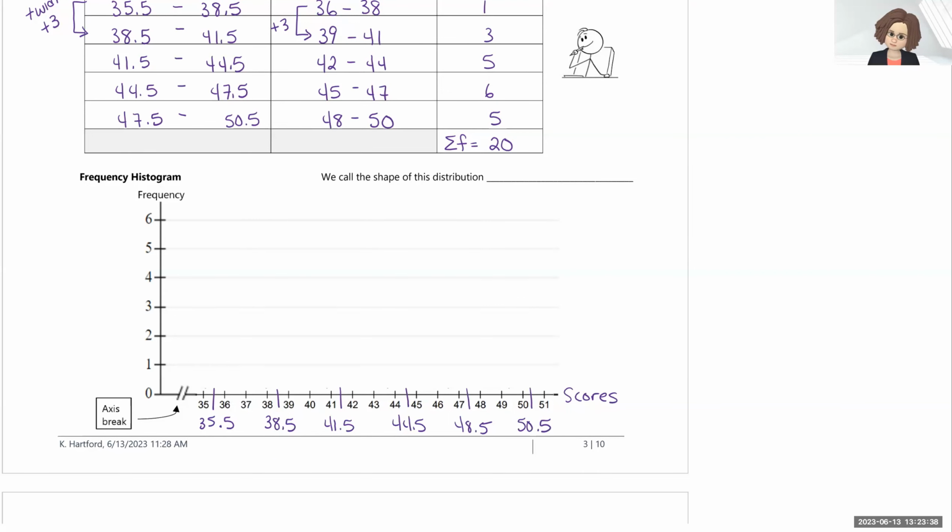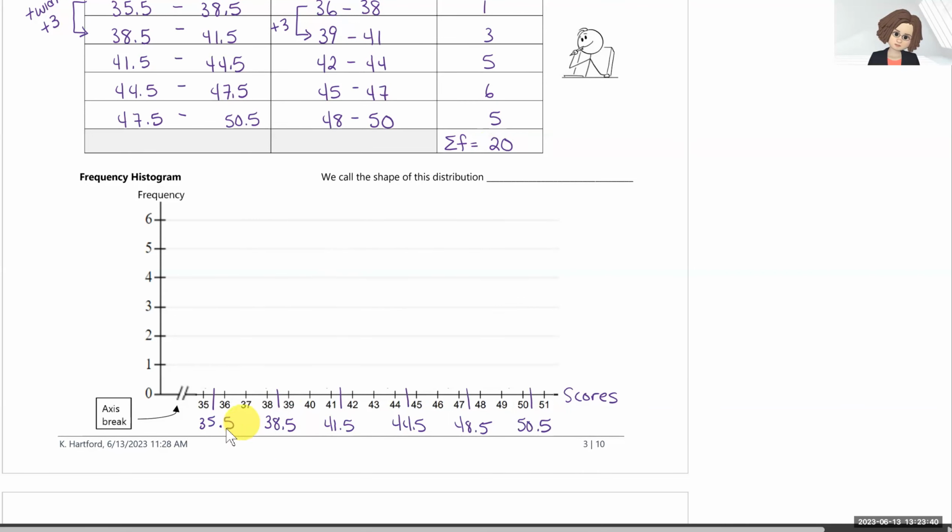And we're going to create rectangles with the sides at the boundaries. So the width of the rectangle will be 3, the class width, telling us there's 3 whole numbers inside of each of these boundaries for each grouping. And then your y-axis will be the frequency, the number of students that are in each of these groupings.